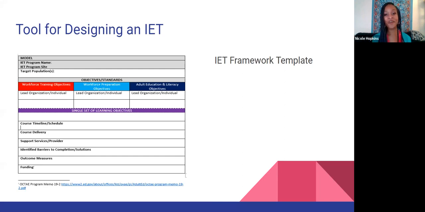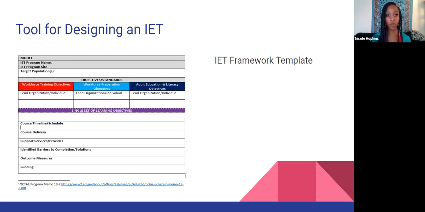It is our IET framework template, courtesy of Judy Mortrud, who is phenomenal and has written a lot of papers and literature and done a lot of research in IETs here in the US. So if you don't know her, look her up. She's a fantastic resource and she has a lot out there and a lot coming on the IET MSG new guidance. If we're lucky enough, I'm hoping we will be able to get her as a guest to do some professional development for the state of Rhode Island as well.